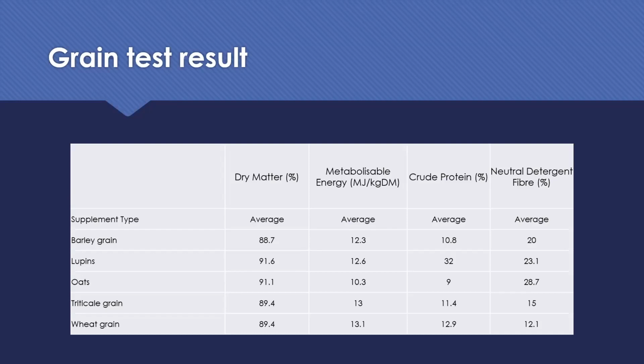Obviously, if they're growing, that's what we're going to be chasing, where if they're maintaining, we're going to be chasing probably more energy. Oats are generally a little bit lower in energy per kilo of dry matter, and your protein will drop off. Your trit and wheat are often a little bit higher on energy, but as the starch content goes up on some of those trit and wheat grains, you do need to be a bit more careful at feeding it to stock and introducing it. So when we're looking at the different types of grain, it's just working out what you're chasing, whether it is energy or protein, what's the best value, and we can do a feed budget then to work out how much they should be eating once we've worked out the shortfall in the dry pasture or the stubble.